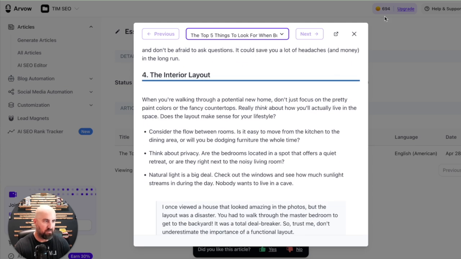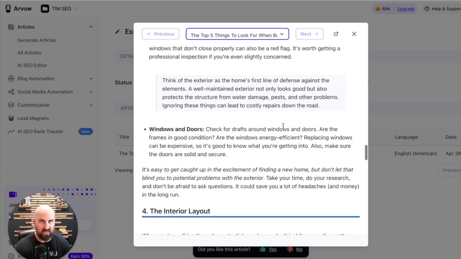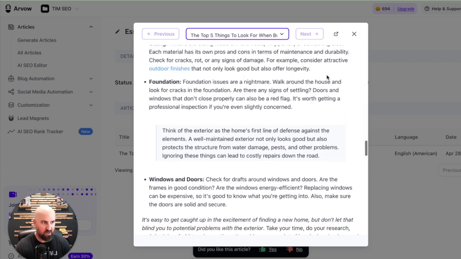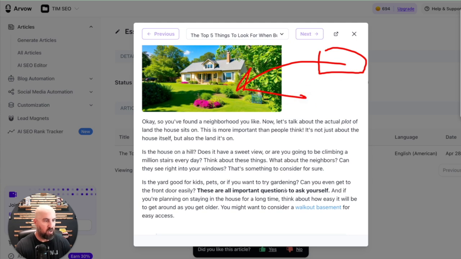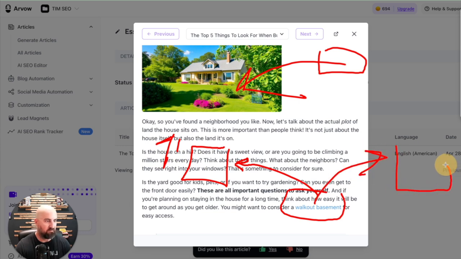So this is step number one, and you can further edit this with the AI assistant inside the software. But basically this does a couple of things. It makes this valuable so people are finding this when they're searching, they're landing and finding this article. But also it puts internal and external links. So they're either bouncing to your other pages in your website, which is going to help them rank higher and create more authority, or you can link to external valuable sources, which again is going to help your authority. And there is a chance that in the future they could link back to you. So that is double pronged.